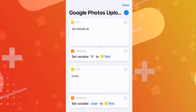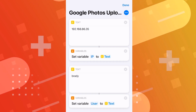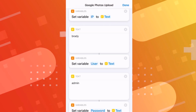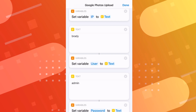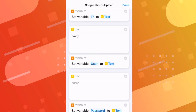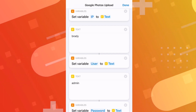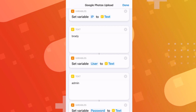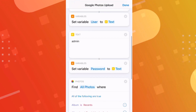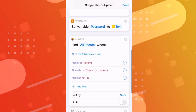This is my uploading shortcut. Here you want to put your IP address. This is what mine was, and you should have noted it earlier. So just replace that with whatever yours is. Then you want to change the user to, I usually just do a lowercase version of your first name, but you want to make sure it's something consistent, because if it's not, the SSH server will break and get all funky. So just make sure it's something consistent. It honestly doesn't matter. It could be anything, it just needs to be consistent everywhere. Next up, you want to change the password if you did, and if you didn't, it should just remain admin.